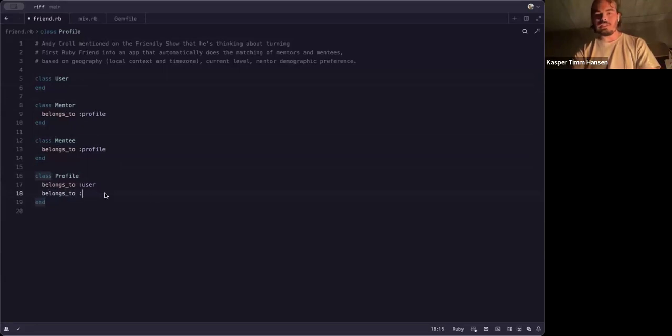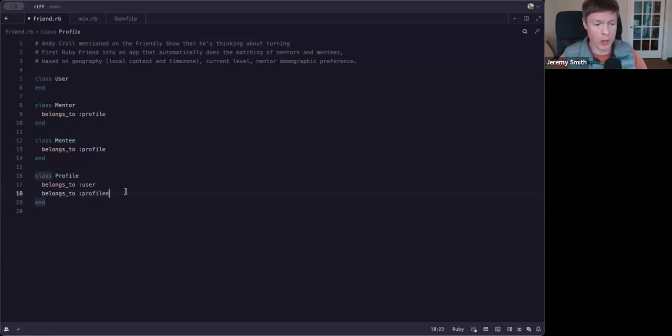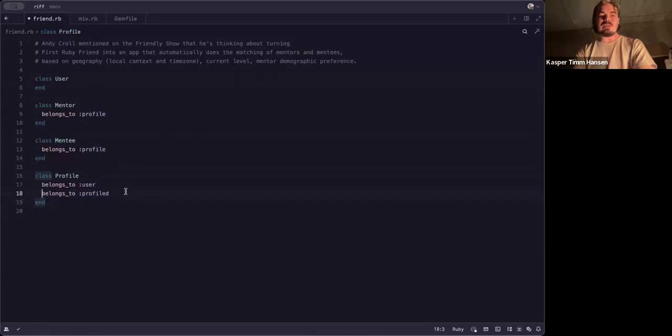I was almost about to say relationship or something, but it's a little bit different. If you're talking about the profile holding the relationship between the mentor and the mentee, is that what you're saying? Maybe, but I'm starting to dislike that in a way. What is it we're trying to do here?